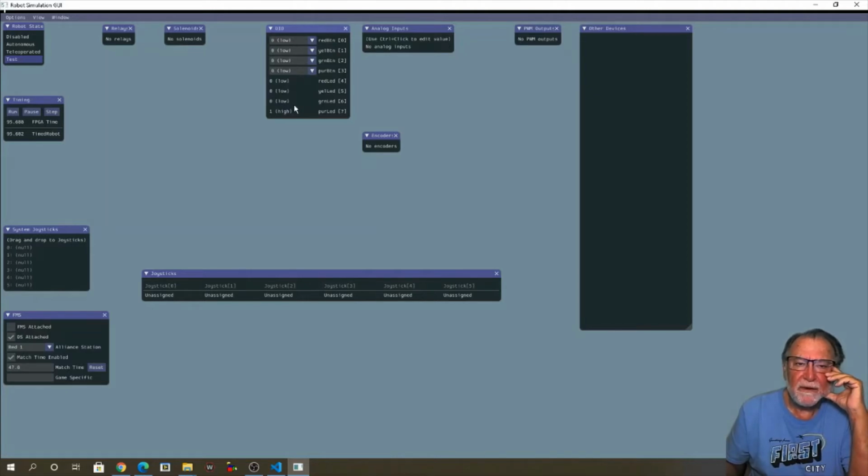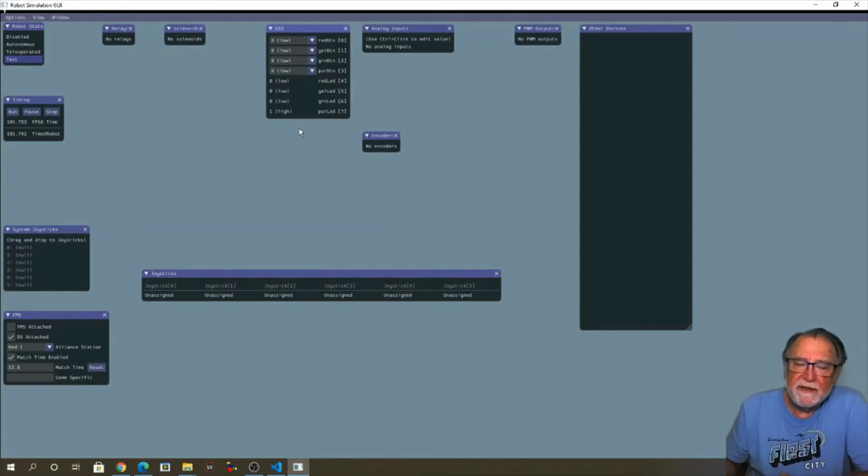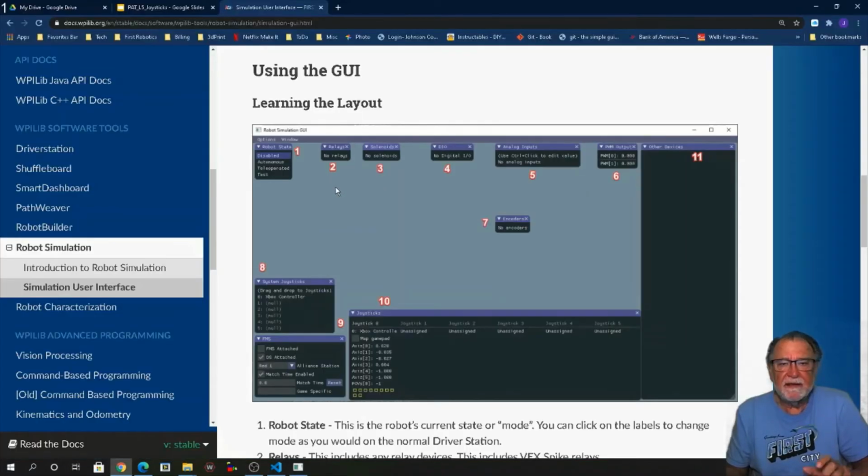So we just need to fix this thing with the purple and add it to our turn off the yellow, and we should be good to go. Tell you what though, while we're here in the simulator, let's take a look at the joystick. Well, first let's go take a look at some information on the joysticks.